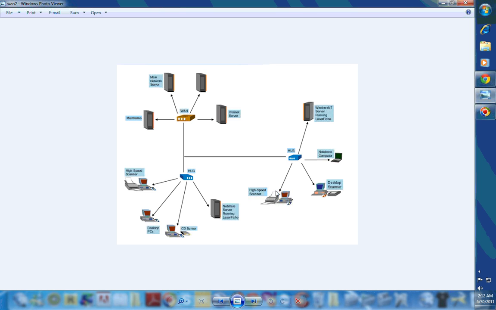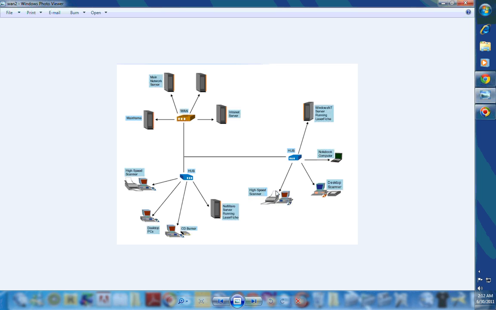So now let's go into the description of a local area network. The device that is needed for the communication is the MAC address, and the main device that connects computers together and other network entities is a hub or a switch.